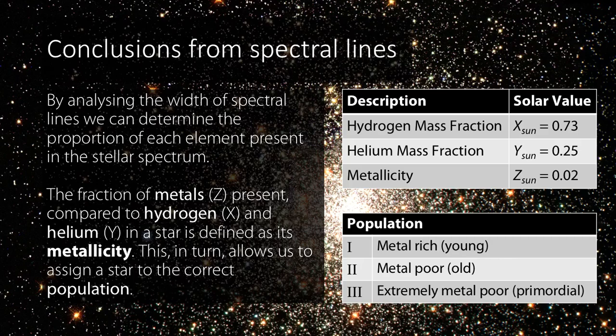And if we search very, very hard and look way back in time, which we do by looking very far away, then we find some very metal poor stars, and the suspicion is that these population 3 stars are primordial, or were formed from material that basically had not been through stellar nucleosynthesis. It was virgin, new material at the time of these stars' creation. Most of the very, very first generation of stars, and we'll talk about this later, were very large and died very young and a very long time ago, when large parts of the universe were perhaps still opaque. But some, maybe, we are able to observe.